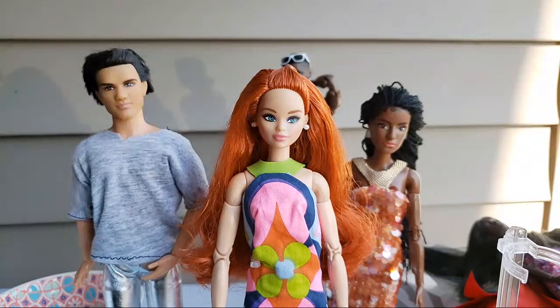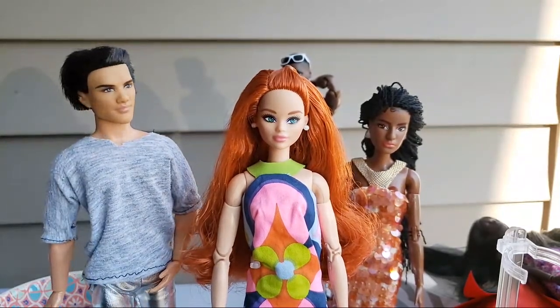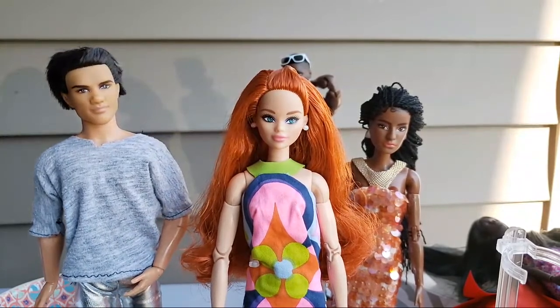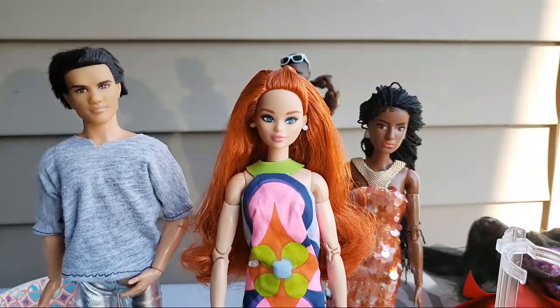You guys probably don't see that much, but yeah. I have dolls that aren't Asian and black. Anyway, so I have one already, and that one, I think I call him Pedro. But this one, I'm going to repaint his face a little bit and do some tweaking to him.